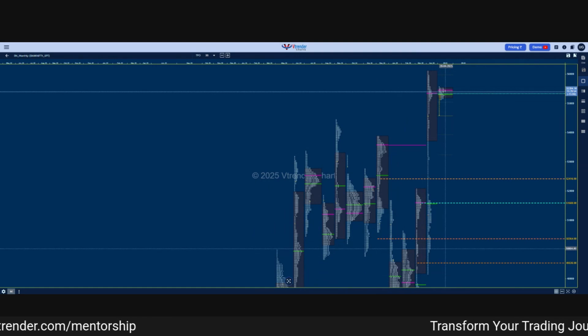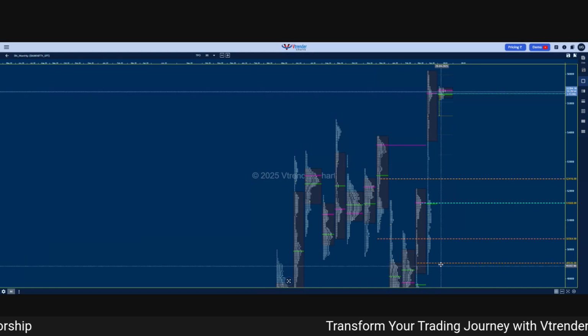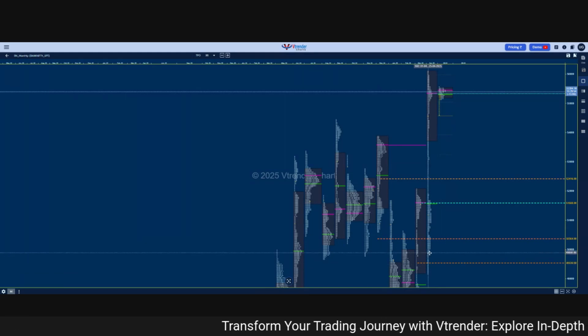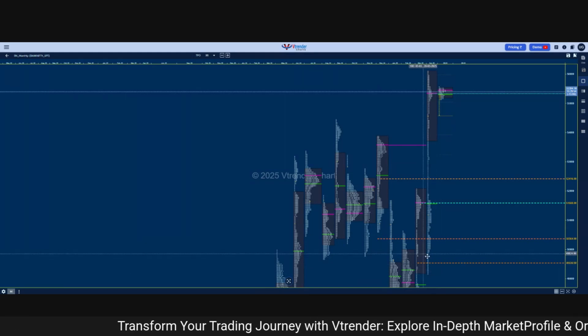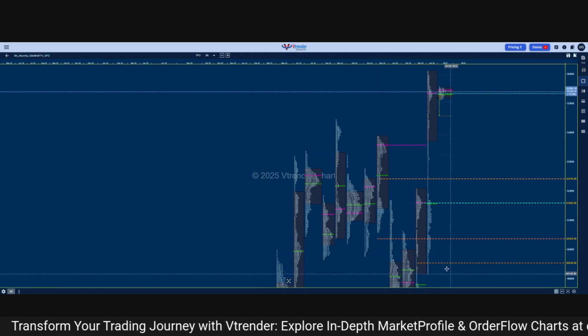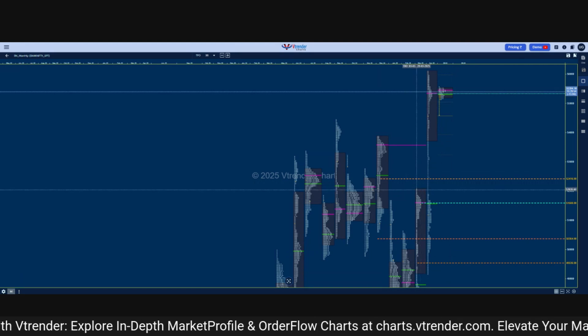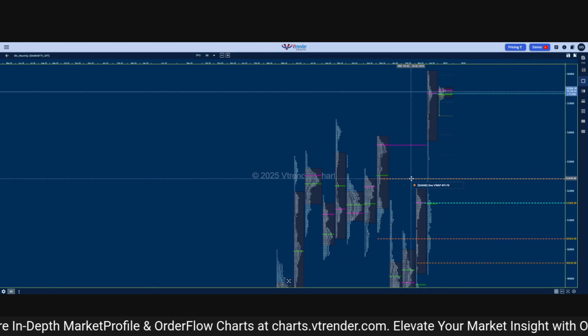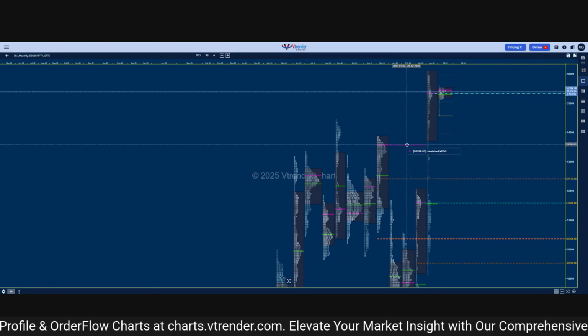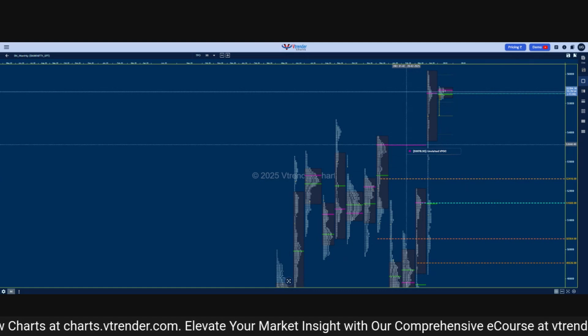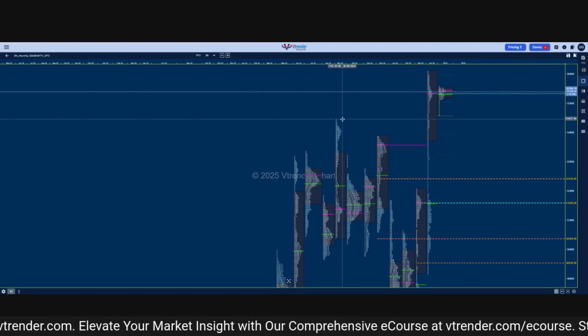Even Bank Nifty has been a neutral extreme profile to the upside on the monthly time frame. This buying tail is there. This is a responsive one. We have on the monthly, which was at 52064, and we have taken out the December VWAP and the VPOC, which unvisited VPOC, and now we are trading at new all-time highs.